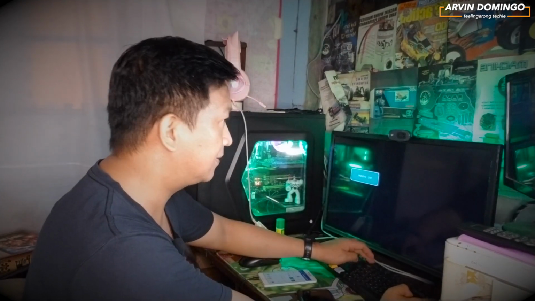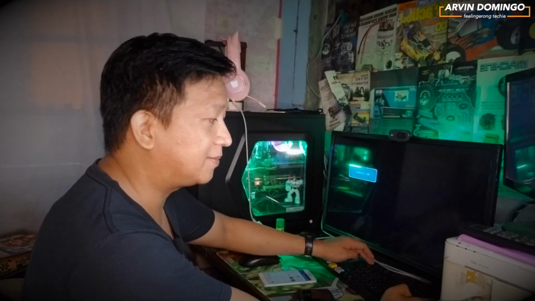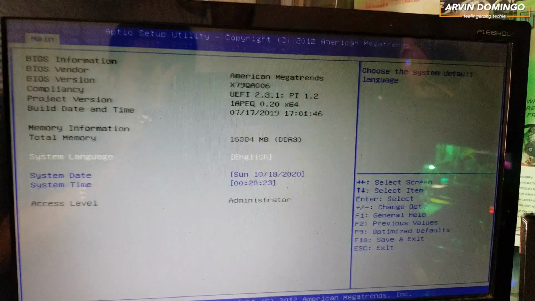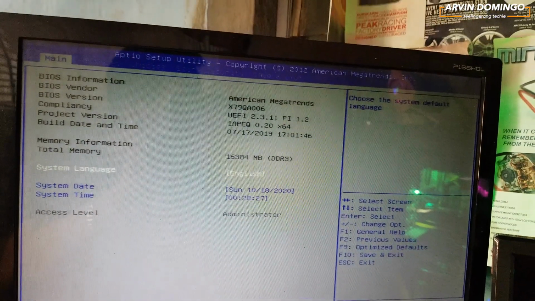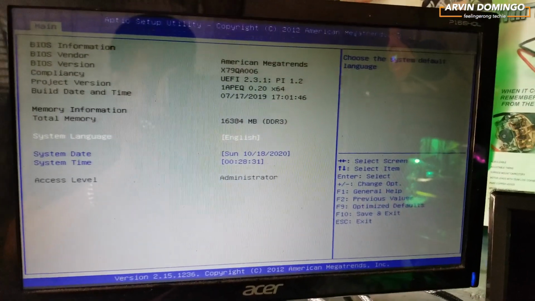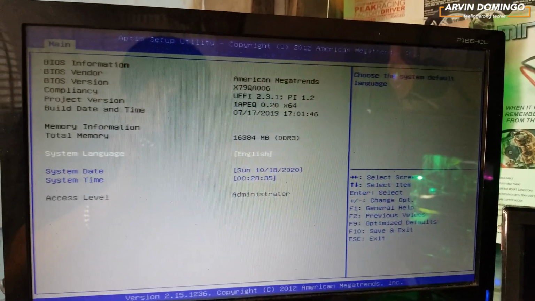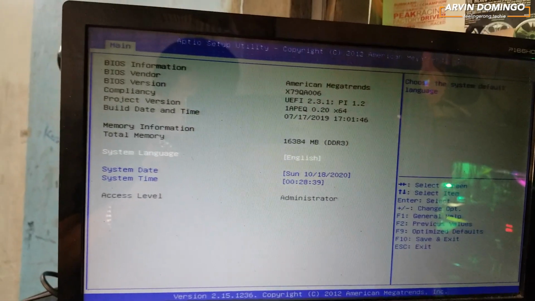Well, it depends on your motherboard or your computer how you can access the BIOS. This is the BIOS settings, where when you start your computer, you press a certain key like F12, escape or delete, depending on your motherboard.